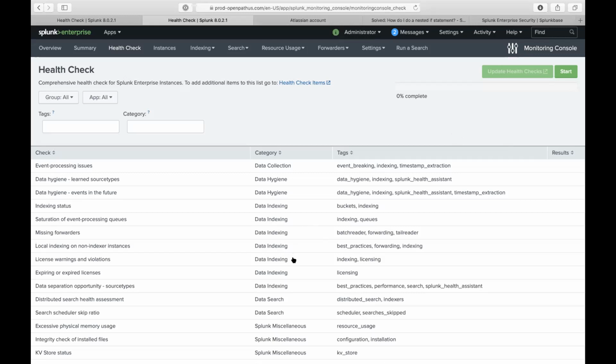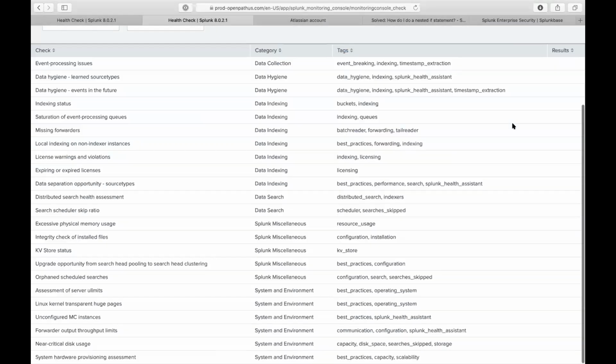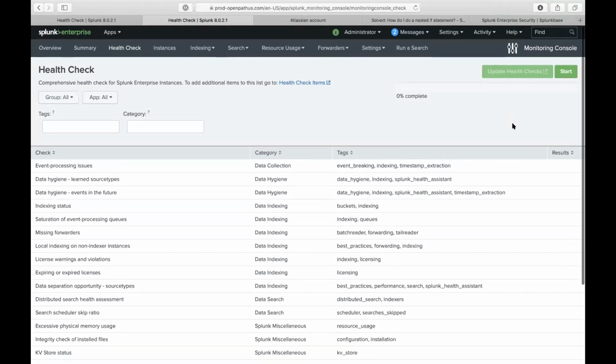Splunk runs a search against all these things. It says, hey, there's some things here that could be sort of wonky. You may want to take a look at that. And that's the main reason we do health checks for Splunk or for any application, pretty much. Okay. Thanks. Yep, no problem.